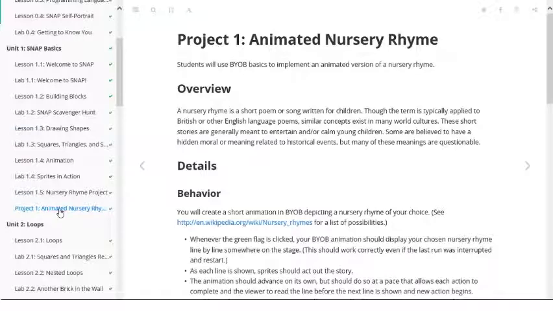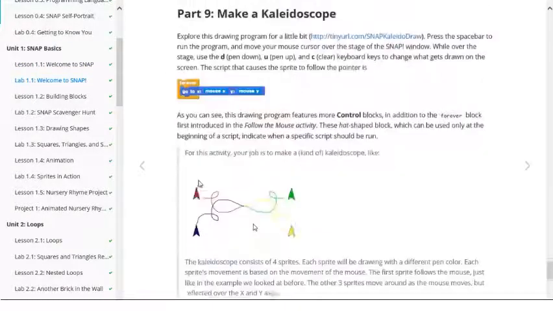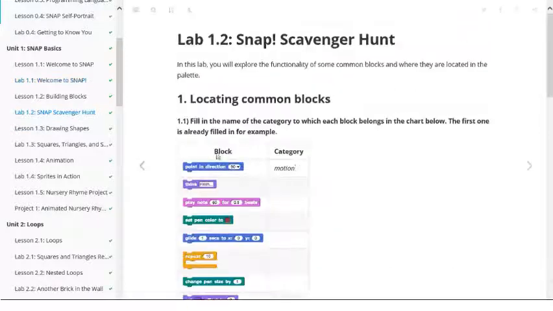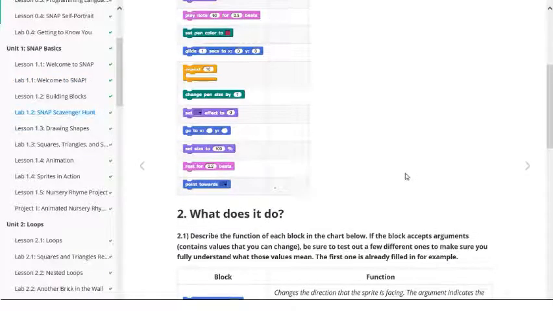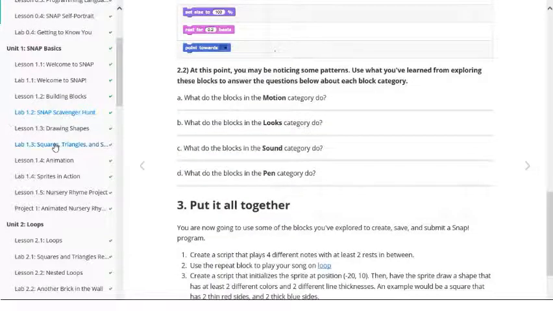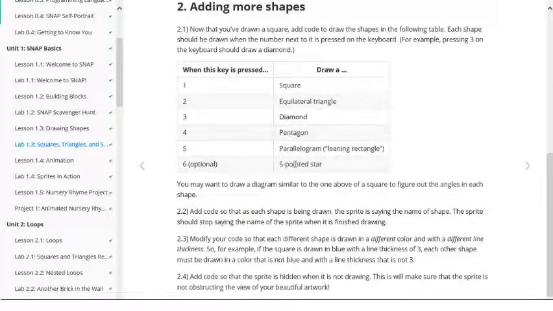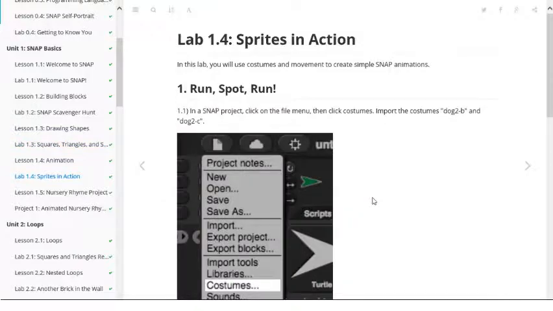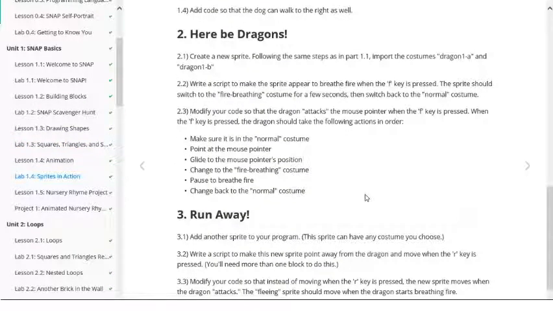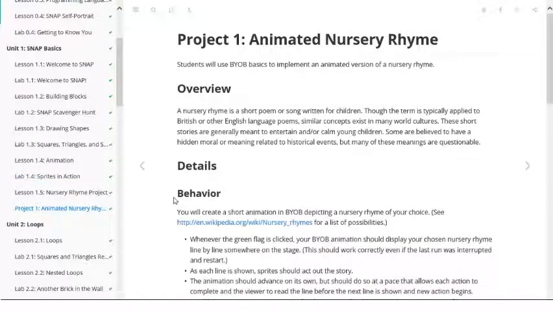So, to build up to that project, we have these other 4 lessons, each one including its own lab. The first one is just a walkthrough of Snap and includes the kaleidoscope lab that you guys have done. In the second lab, students are expanding the set of blocks that they are familiar with and getting comfortable with doing their own research and figuring out what a block does. In the third lab, we're starting to draw some basic shapes, so we're needing to put instructions in a sequential order to complete a task. In the fourth project, we're going to start learning about actually animating sprites and using costumes, which is going to be absolutely essential when we put all of those things together into the project.